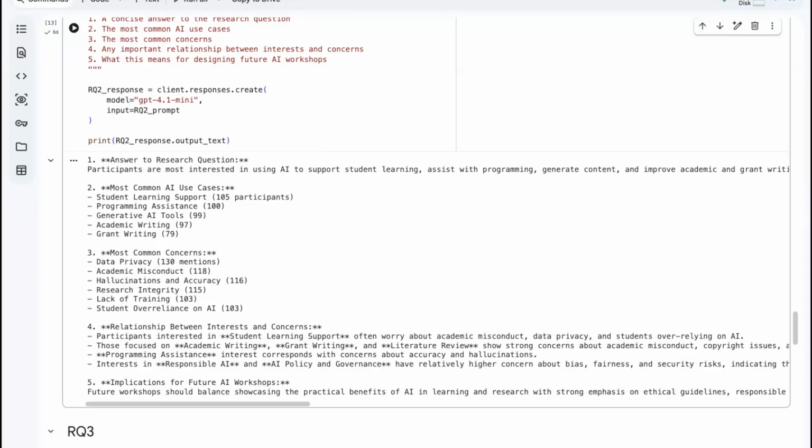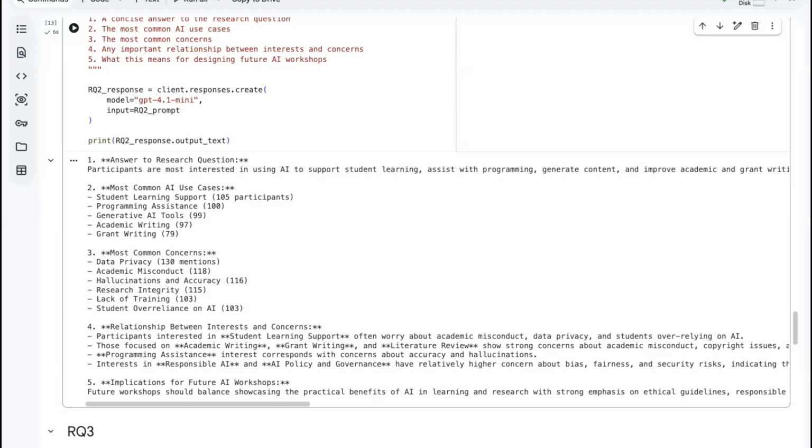This is kind of harder, because each participant has a role, a department, an interest, a concern, and their free text feedback. So in order to give them a specific support pathway, you have to consider all these, which is not possible using basic Python without using AI.